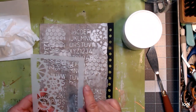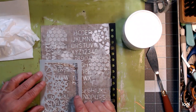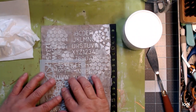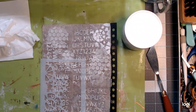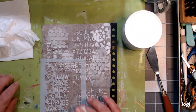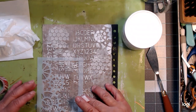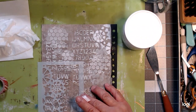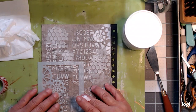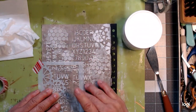Okay, so I'm going to lay this over here like so. And let's see how that comes out. Tape. Okay, I'm going to have to come up here. Just like so. Help tape that down.